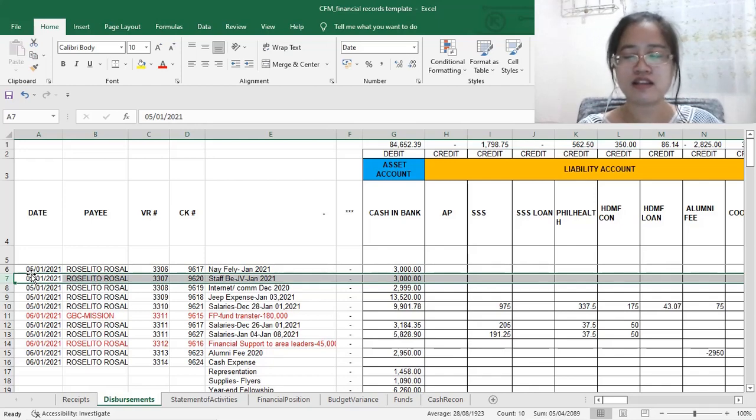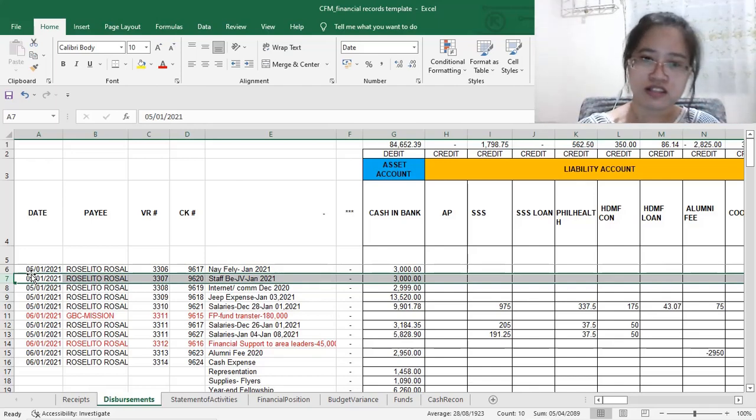But again, it could not be totally eliminated. Okay, so you might see presences of just a torn piece of paper signifying the receipts, or that the money was received by a certain vendor or certain people. Okay, again, that's acceptable to a certain amount. And I think the limit is around 20% of the total disbursements of the company. Okay, as much as possible, again, all disbursements must be supported by official receipts. Okay, so there is that.